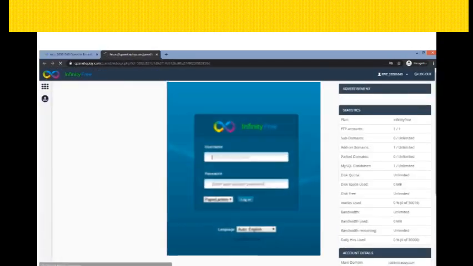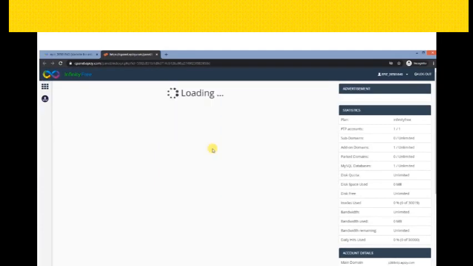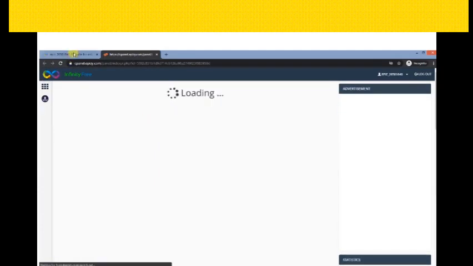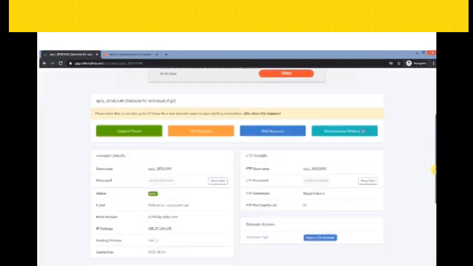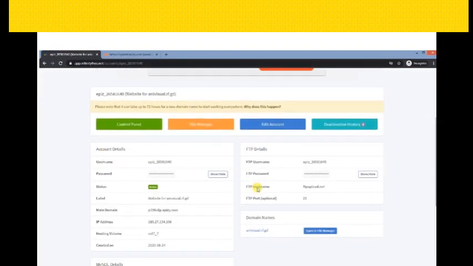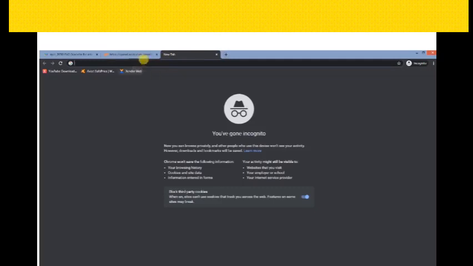So automatically I am logged in without needing to input, but in case you need to log in, these are the login details for the cPanel, what you have here, and then you also have the WordPress cPanel. So for this section, I'm going to use another website, since our 72 hours has not yet elapsed.